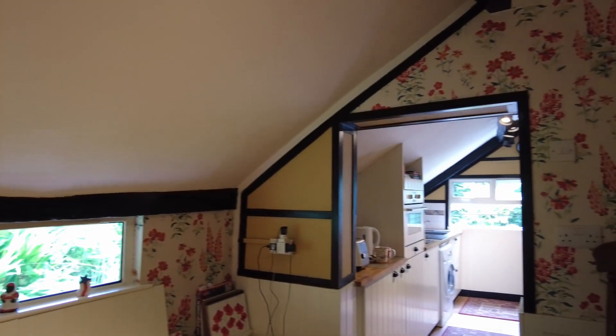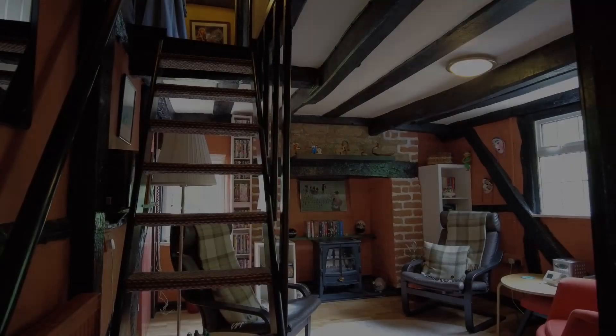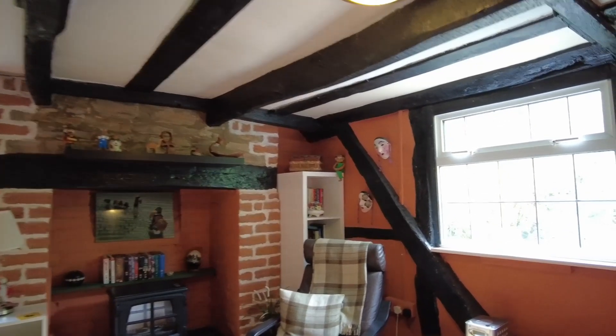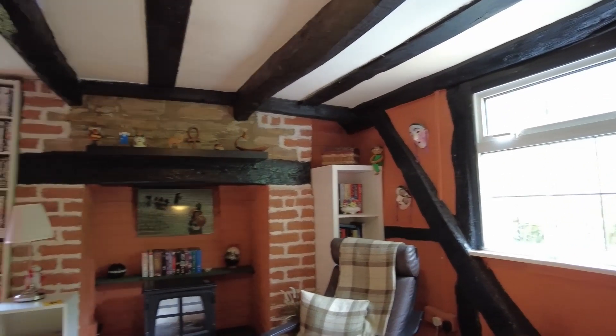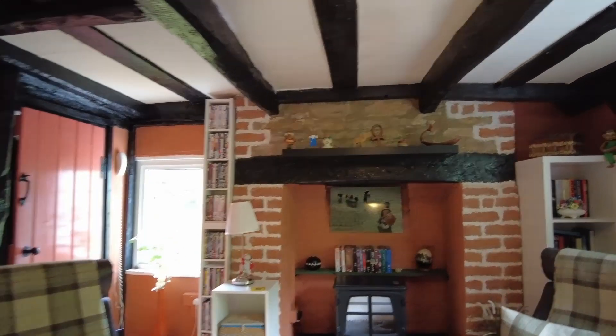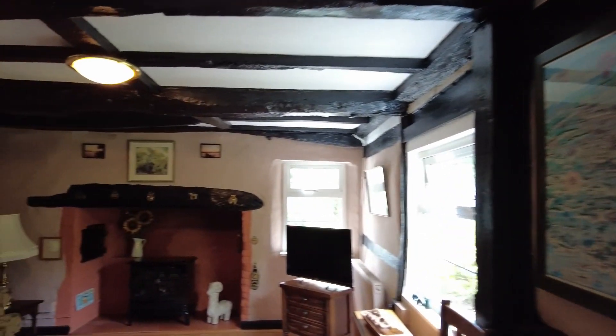I'll just take you all the way through to the dining area, and swing you around so you can see a view back through to the kitchen — typical cottage style. And then from the dining area there's a step up that leads through to the lounge. This is actually a sort of second sitting room, with a fireplace there. Dual-aspect windows — they are double glazed, UPVC leaded lights. This thumb-latched doorway then gives access through to the lounge.